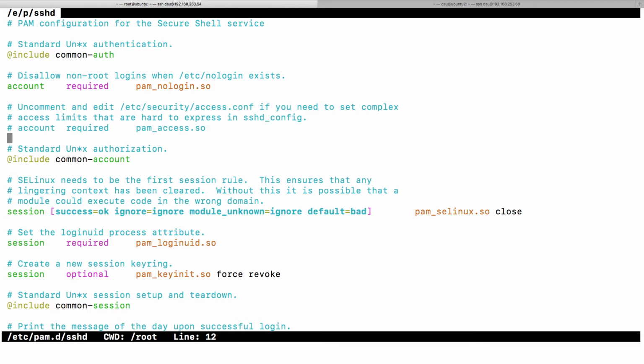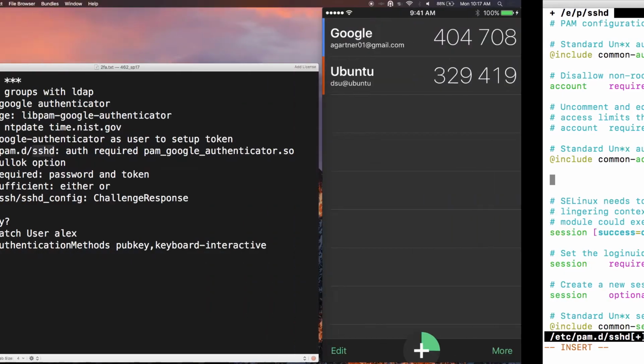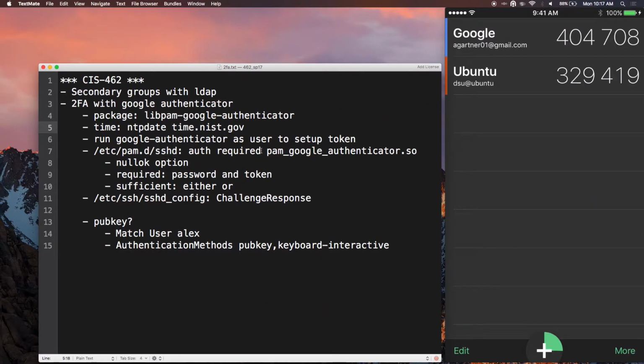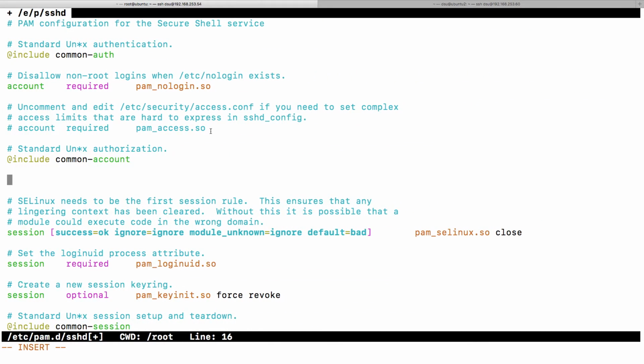If we were to put our Google Authenticator line before that, we'd see the verification line, the line prompting us for the code, before, and we'll see that in a second. And if we were to put it after, we'd see the verification code prompt afterwards. So we're going to start out, this is the first way we're going to do it, is just we're going to put it afterwards. So we take this auth required pam_google_authenticator.so.